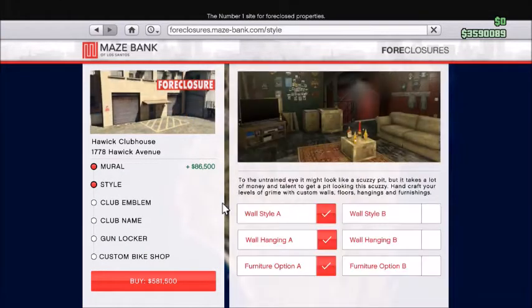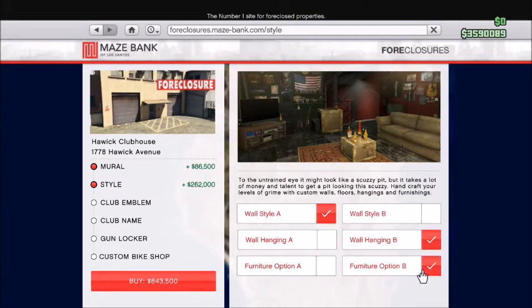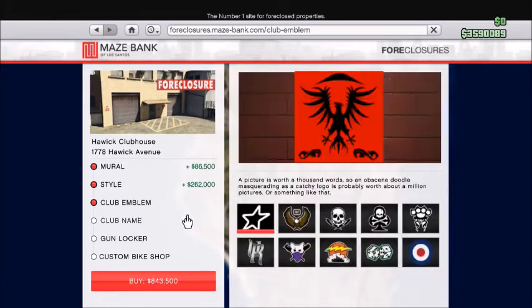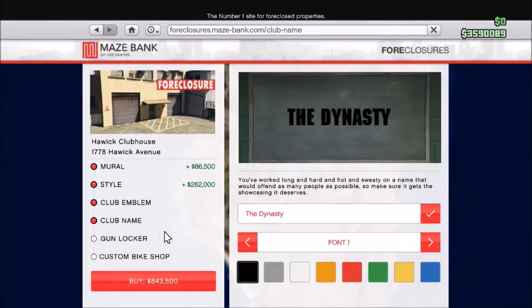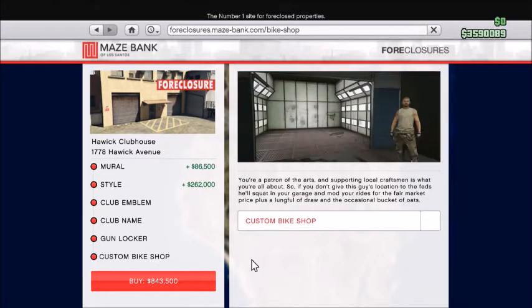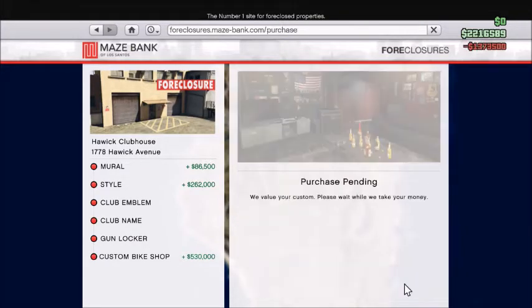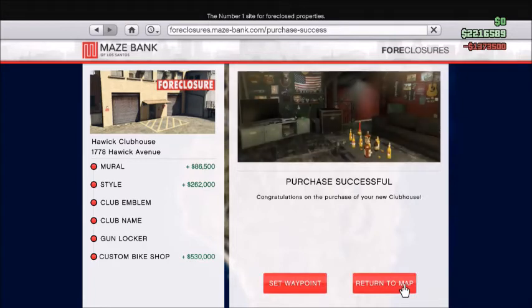We were gonna say this one and furniture option. We'll leave the wall style the way it was. Crew emblem, social club. Oh, look, it's already got it back. Gun locker, absolutely not. Freaking ripoff. Custom bike shop, we'll take it. And before I even look, let's do it. All right, we got it. All right, return to map.